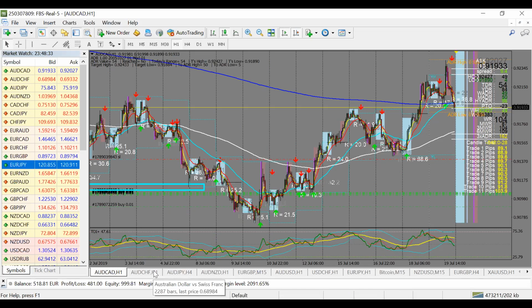Even if I take a trade and I lose it, sorry guys, even if I take a trade right now and I lose, I'll never go to minus. I'll never be in a bad position.